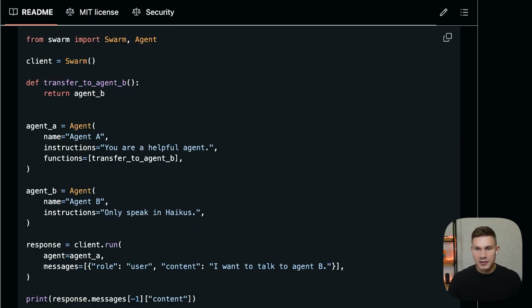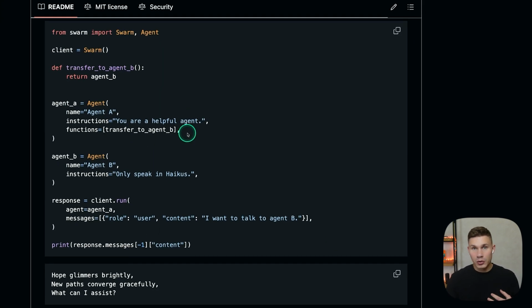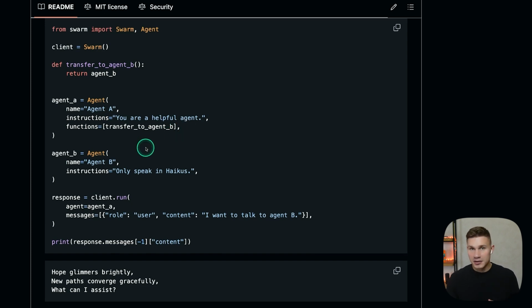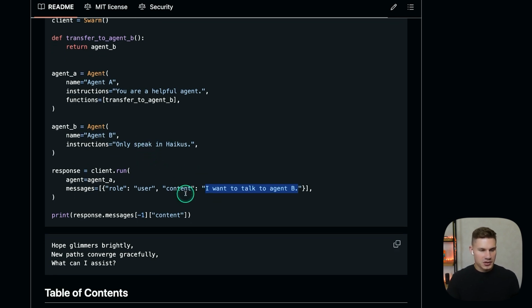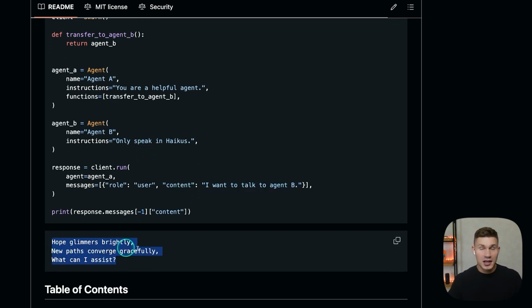On the other hand, with Swarm, the agents will not send tasks to each other. Rather, the agents will just hand off requests to other agents. So in this example, if agent A encounters a problem that it can't resolve by itself and it needs to talk to agent B, it will essentially just replace itself in the conversation history, and then the user will just continue the conversation with agent B.